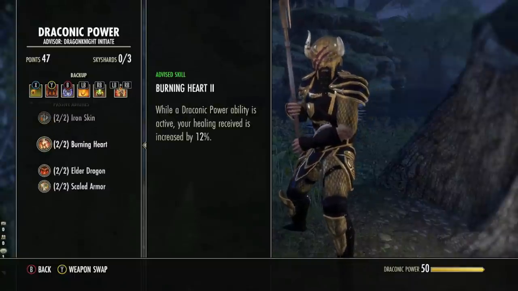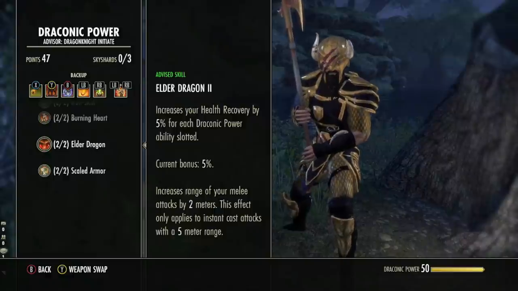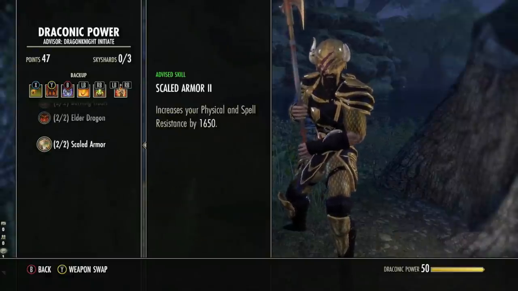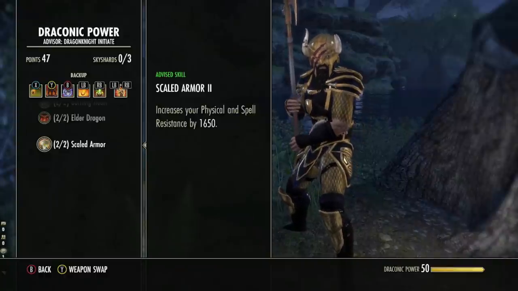We get some healing received. We get some health recovery. We get an increased range on the enemies, and we get some physical and spell resistance. This got changed this patch, so now it's not just spell resistance, it's a bit of both, which is kind of nice.